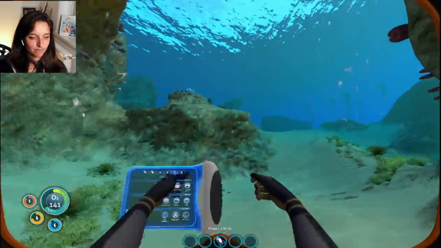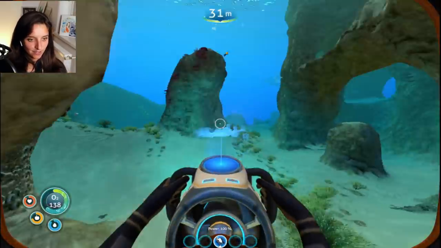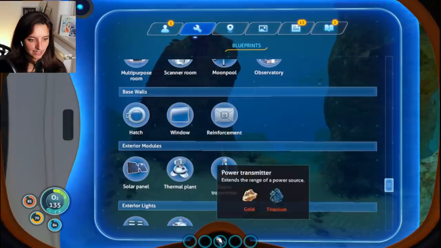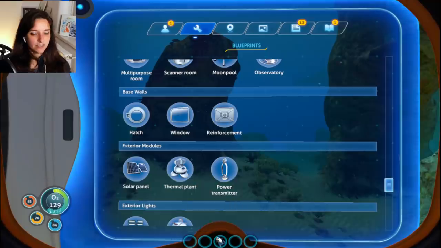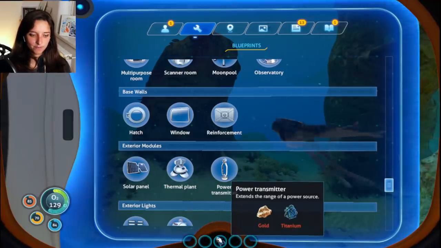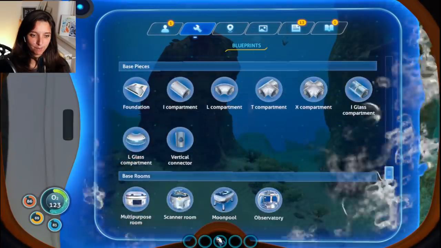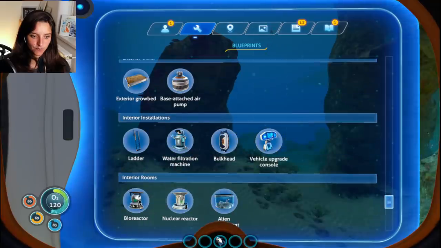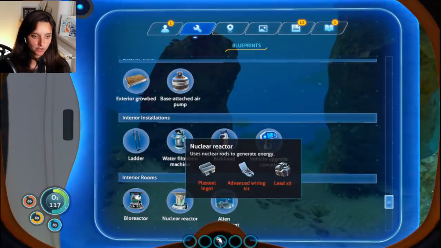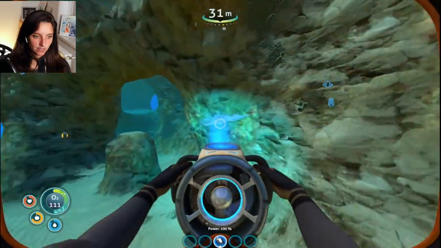It's too many things to think about, actually. I need energy down there. How do I get that? No solar panel. Thermal heat. Is there heat down there? Yeah, somewhere. But how do I get... Bioreactor. What do we need for the bioreactor? Or the nuclear reactor. Titanium. So we need a lot of resources, actually.